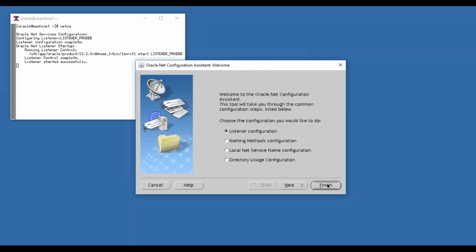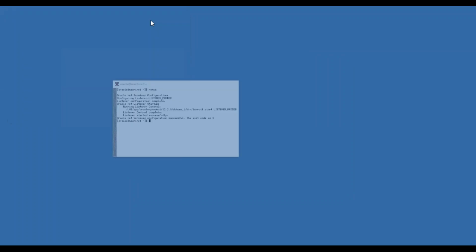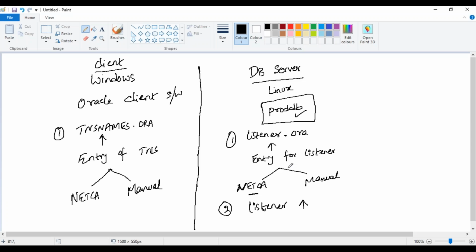Now the question here is, for a database, how many listeners can there be? Frankly, we can have unlimited listeners, but according to the real-time requirement, what is the ideal number of listeners for a single database? Normally one listener can handle even 10,000 connections at the same time.